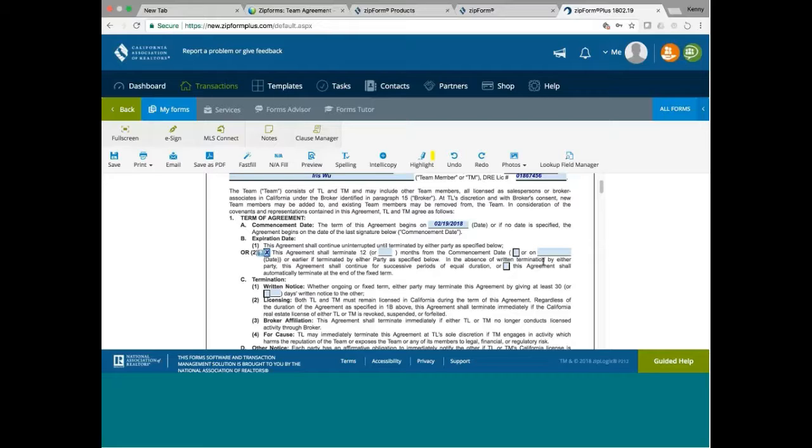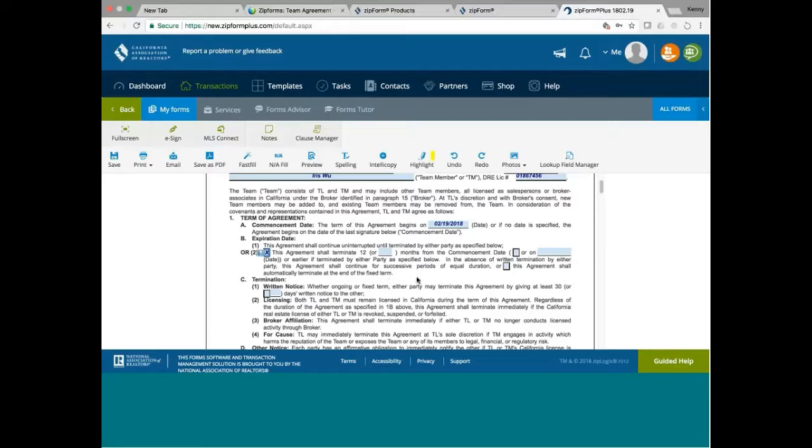In the absence of written agreement by either party, this agreement shall continue for successive periods of equal duration, or this agreement shall automatically terminate at the end of the fixed term.